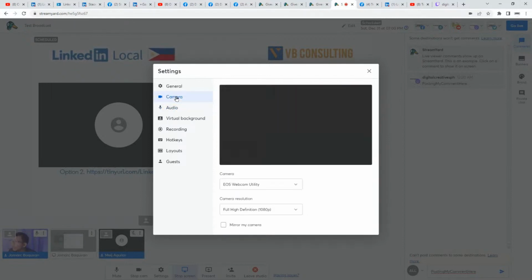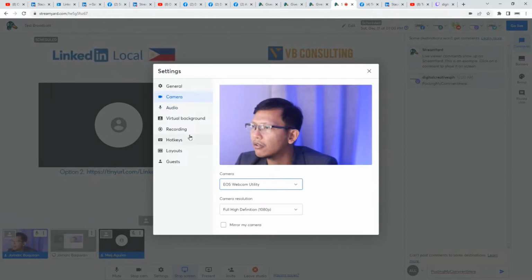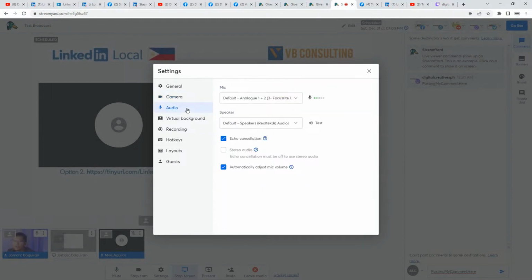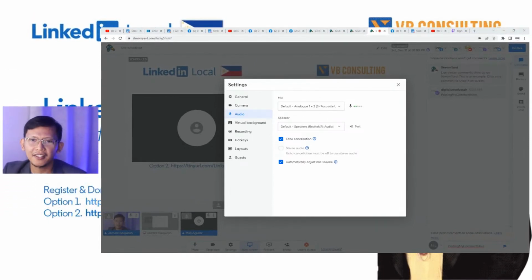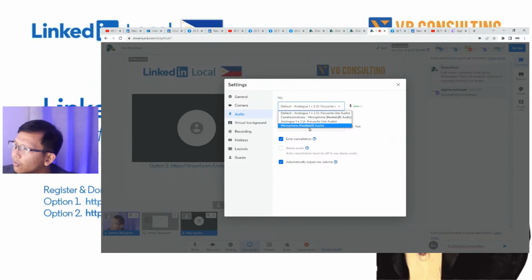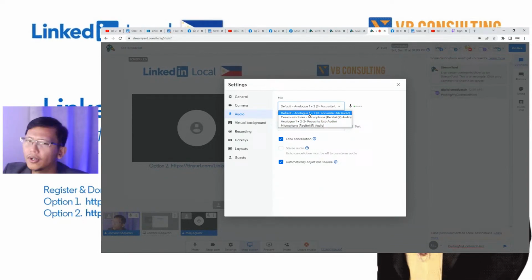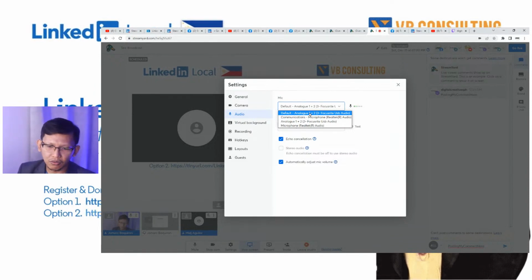So for audio, again, this may depend on your hardware, and it's the same with camera. So let me bring in my face. For audio, what you're seeing right now are the hardware that I have. For this live stream, I'm currently utilizing an old Focusrite 2i2 second generation, and I'm using a Shure.